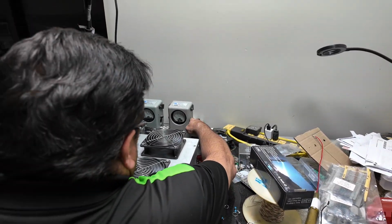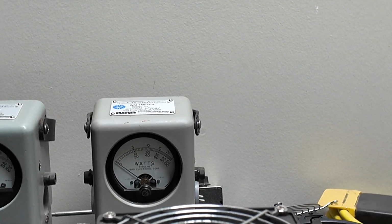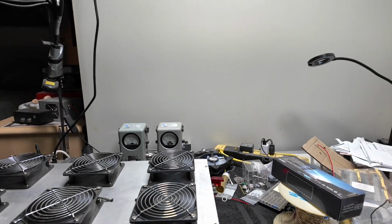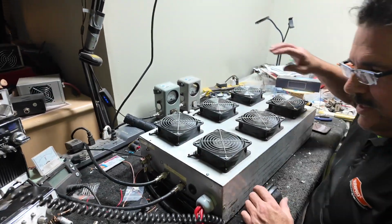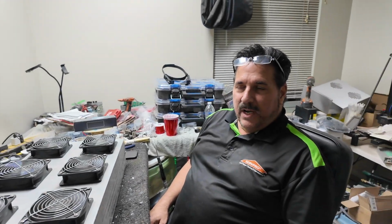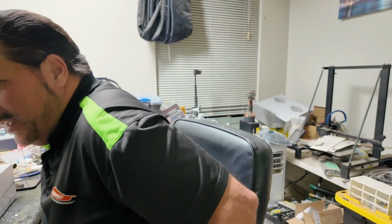Now, this is a 5,000 watt slug. Let's see what it'll do in peak. Think it'll do okay? Bouncing the thing off the wall. Amen. Bring her home, baby. That box is going home. This thing is 4,000 RMS watts sitting on this bench. I have like a 150 amp power supply we're running into this cap bank. Wow. Yeah. Working good.